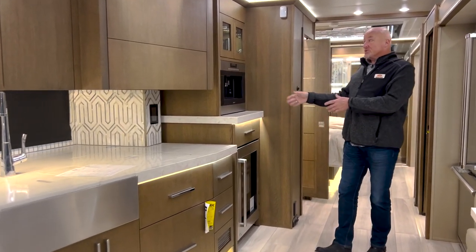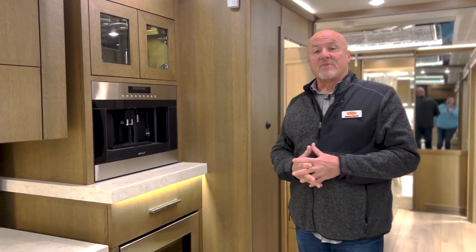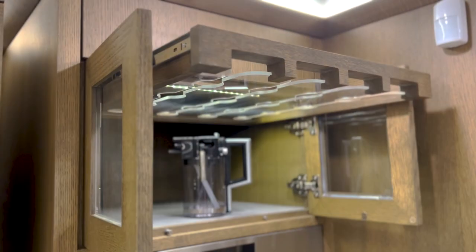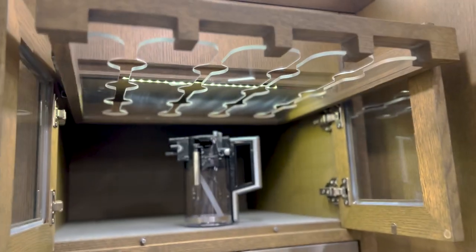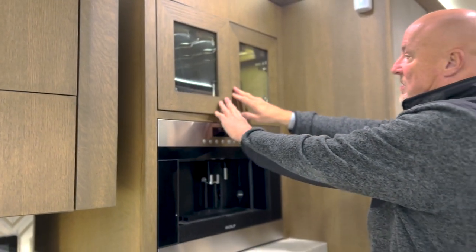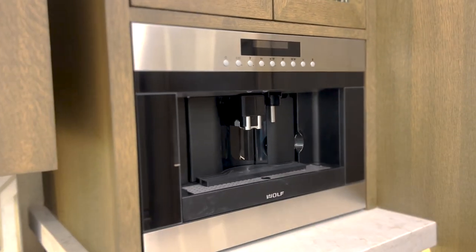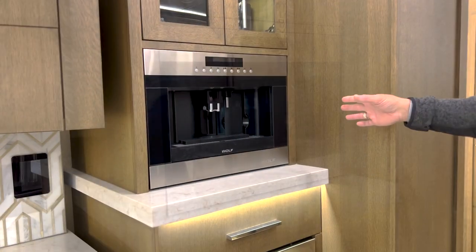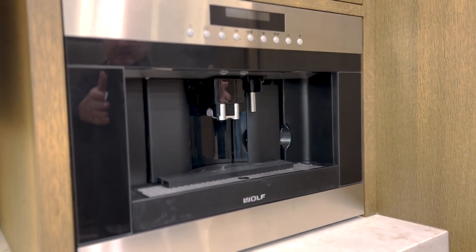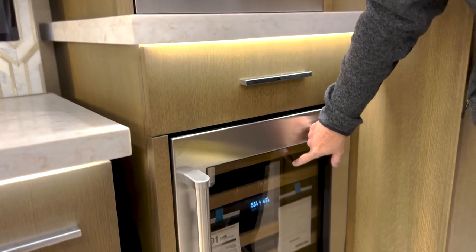This is something new — something Newmar probably had a lot of requests for. A lot of people love their wine, and this has the wine rack I mentioned earlier, so you can hang your nice wine glasses up there. Just beneath, we see the Wolf beverage center — coffee maker, you can do espresso, you can do all sorts of different coffees on this unit. Nicely contained in the cabinet, with drawer space below and a beverage center just below that.